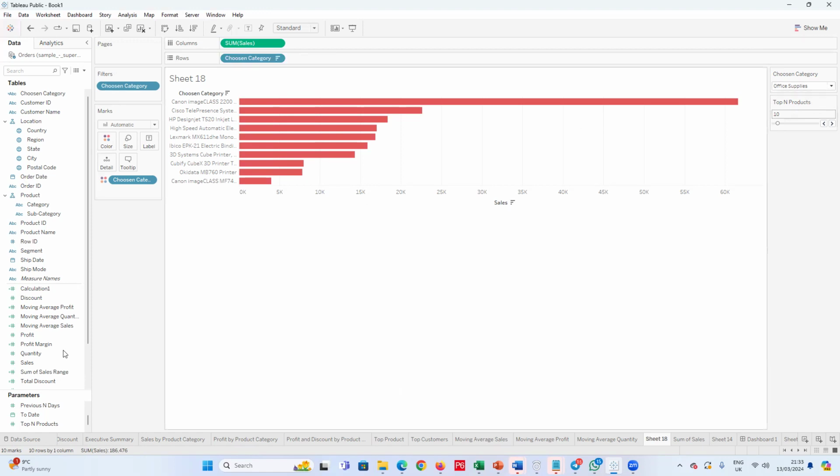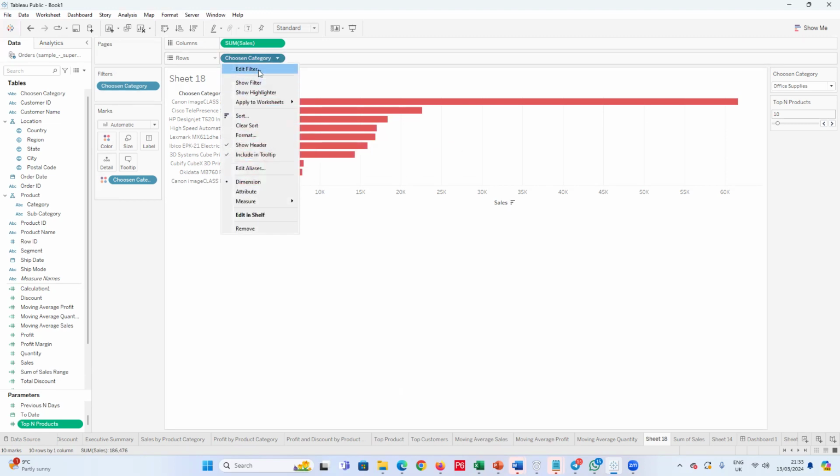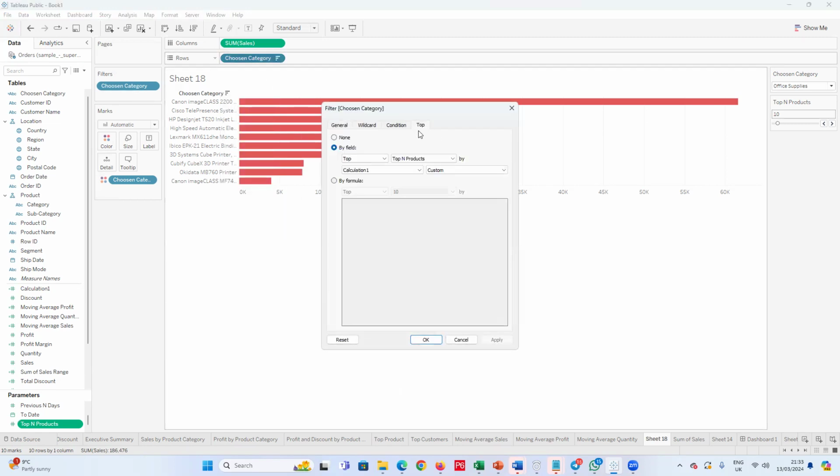We can rename this, rather than top N product, you can just say product, top N. So I'll just leave this for a while. I can come here and edit the filter, to show us: you come to chosen category, you come to the filter, you come to top, you come to by field. You have already created the top N before, so you just pick it.